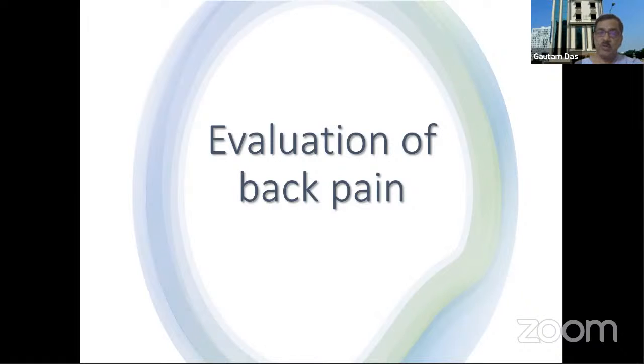One is the quality of the pain, whether the pain is neuropathic or not. Why is this a very important addition in our history taking? Because by assessing whether the pain is neuropathic or nociceptive, we are not only going to make a diagnosis, but at the same time it is going to help our management. If it is a nociceptive pain, we are going to treat this patient with analgesics, NSAIDs. If the pain is neuropathic, we are going to treat with co-analgesics. So this is how it is very helpful.